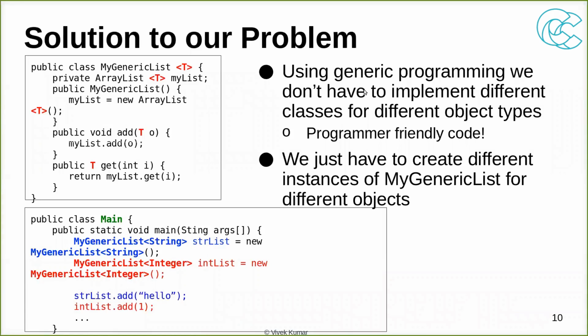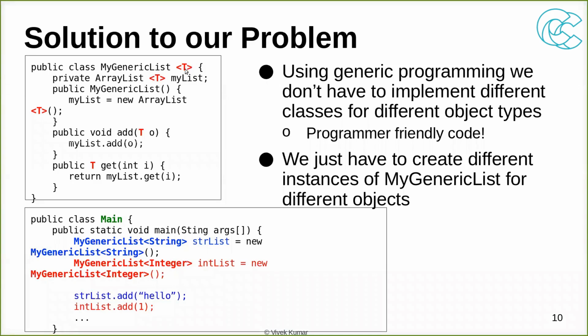The advantage with this is we don't now have to have multiple classes saying that it is a string list, integer list, and so on. So we do it this way. You have your MyGenericList, which is the class name, followed by these angular brackets and T within it. You can have any letter or any name actually, but the convention is to use single letters, and the most popular one is T, which refers to type, right?